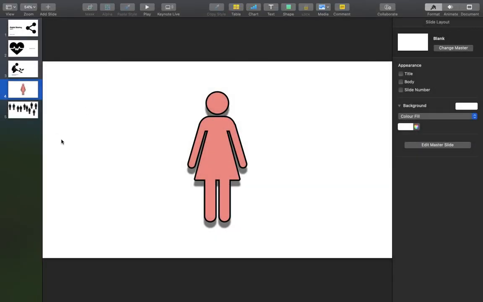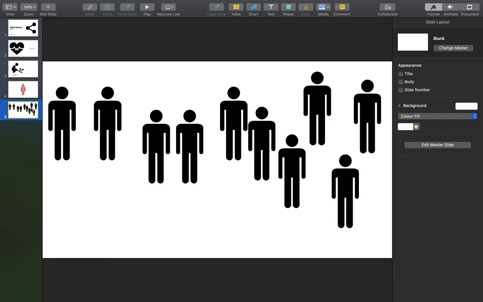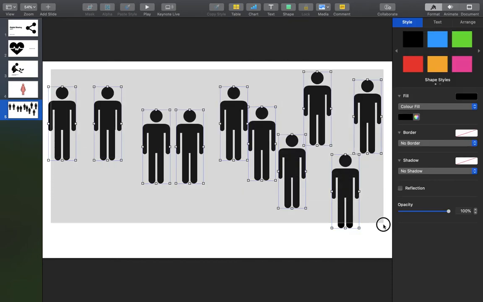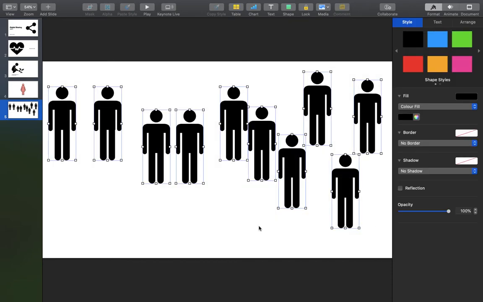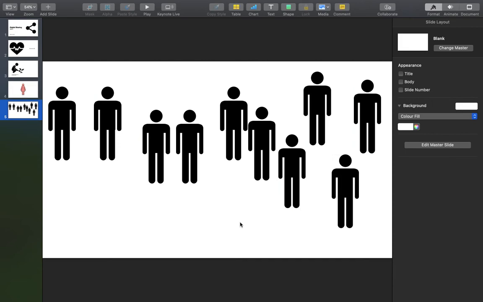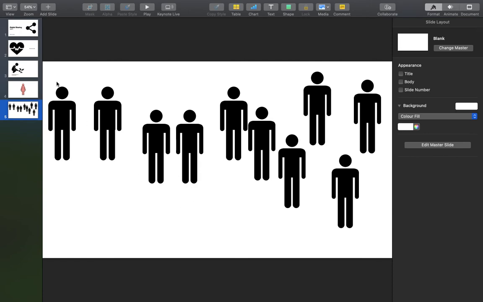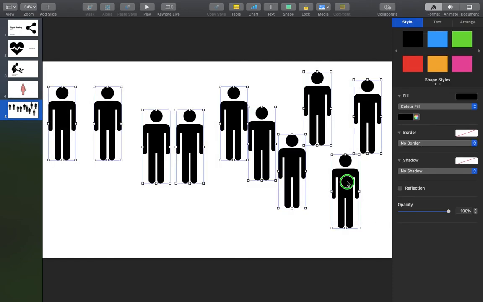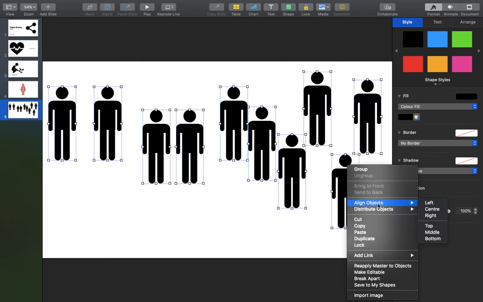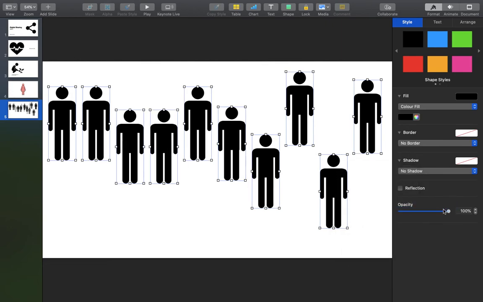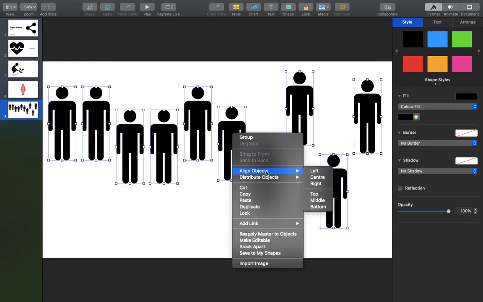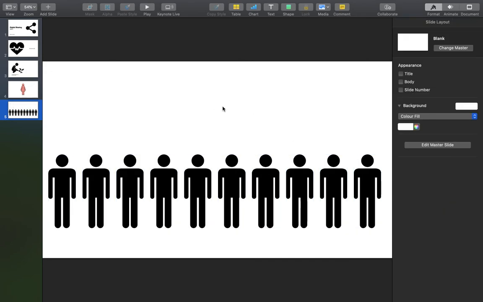Once you start using the icons in Keynote and Pages, there are also lots of really cool little tricks you can do with them. So if you wanted to show, for example, some data on how many out of 10 people, or a statistic or something like that, you can do 10 of the exact same icon. Just copy and paste them, Command C, Command V, to keep adding multiple of the same icon. Then you can arrange them by right-clicking on them and saying you want to distribute them horizontally. You want them aligned from the bottom of the shape, and now you've got them all perfectly in line.